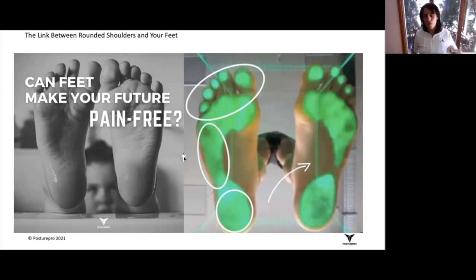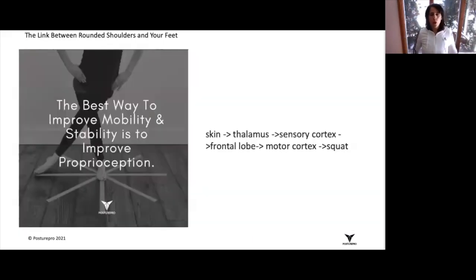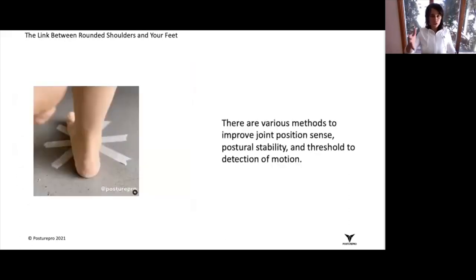The methods that we propose, as taught in the PosturePro method, are to use the brain to have an effect on the posterior chain, to realign posture, to realign the sagittal plane, and to incorporate proprioceptive exercises — whether that's jumping around in one place or using anything wobbly to stimulate the sensory receptors in your ankle and foot.